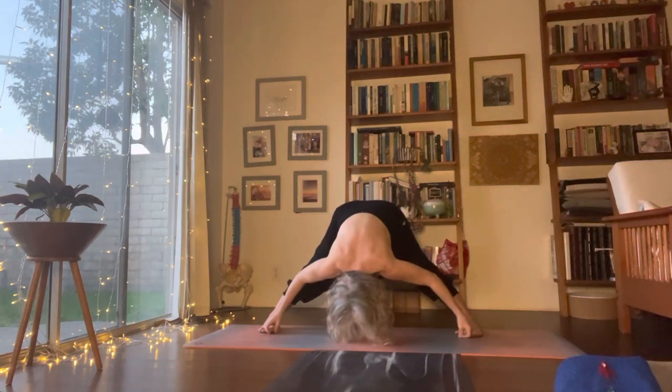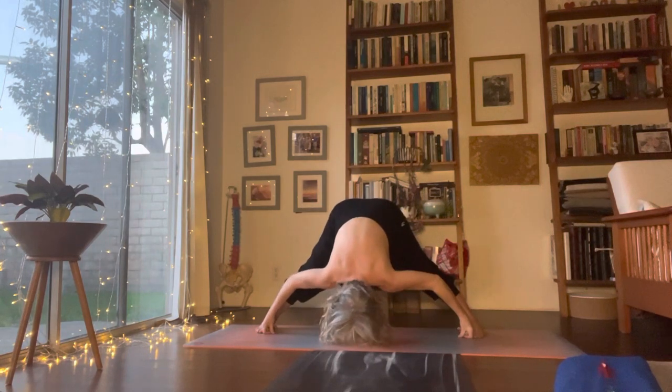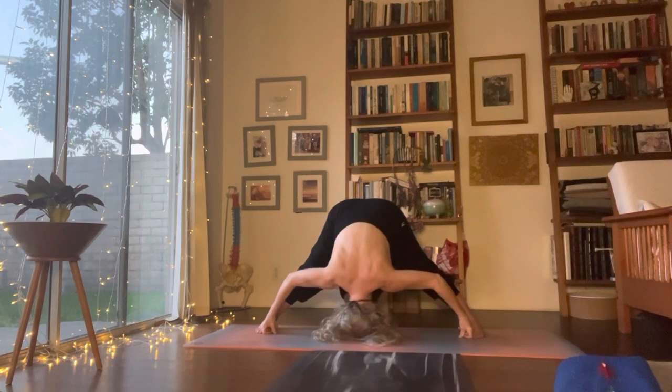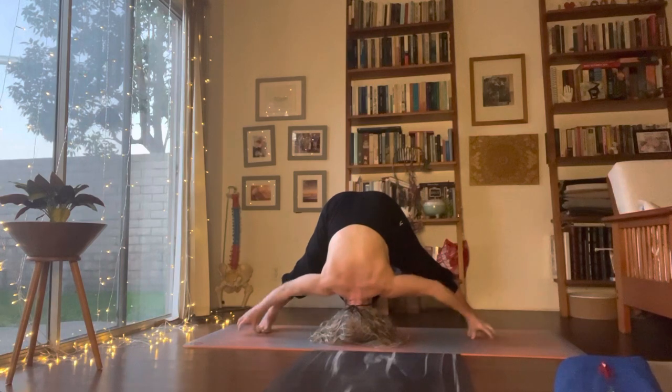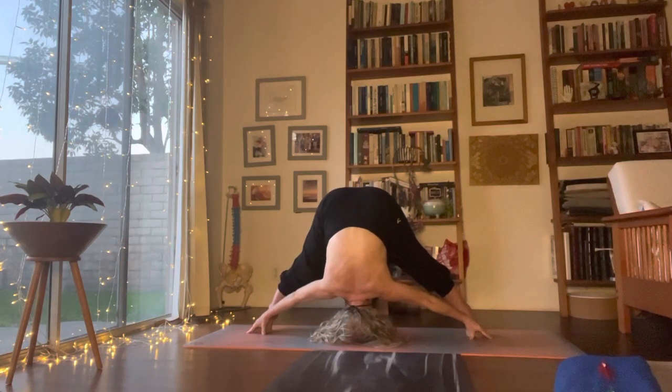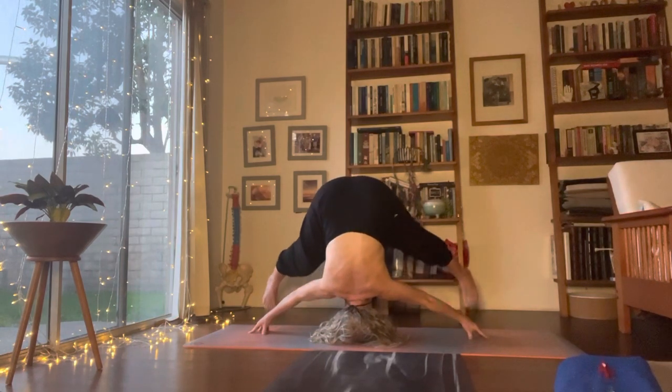Maybe find your toe lock, index in, middle finger together, sealed with your thumb. Crown of the head to the earth, shoulder blades lift. Maybe lift the toes, you're engaging the arch of the foot, not crushing your fingers. Nice deep inhale here, lift the heels, maybe reach the arms out to the side. And come on up.